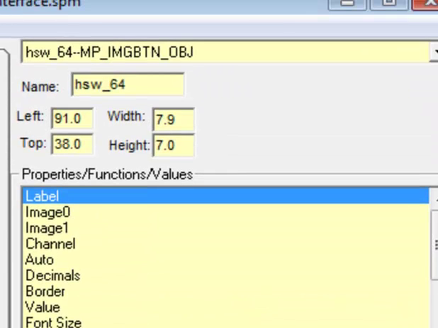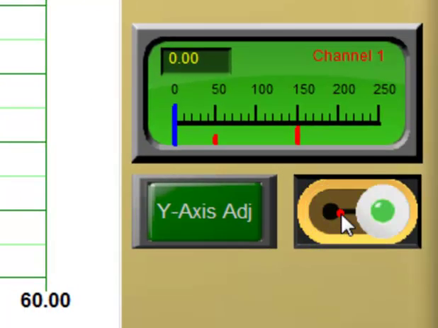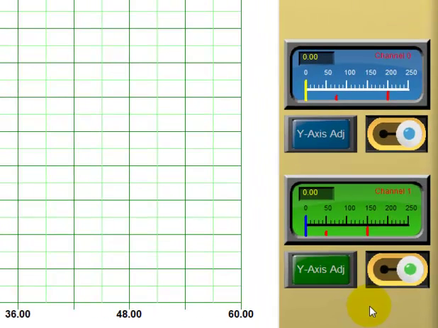Hit the enter key. Let's check it out. Yes, indeed, it works as well. So now we have both slider switches controlling the meters above them for the alarm conditions.